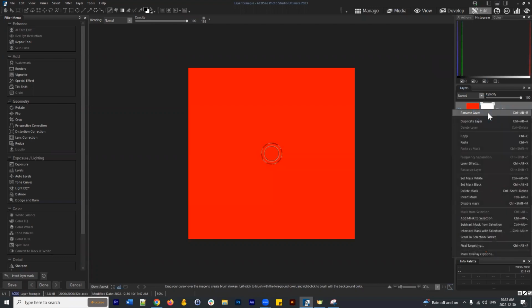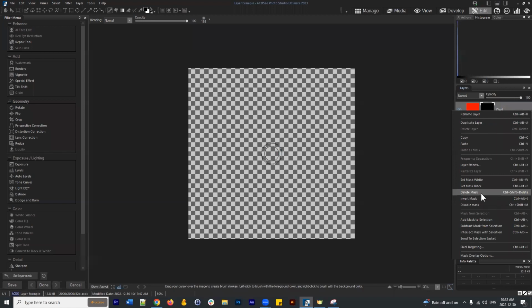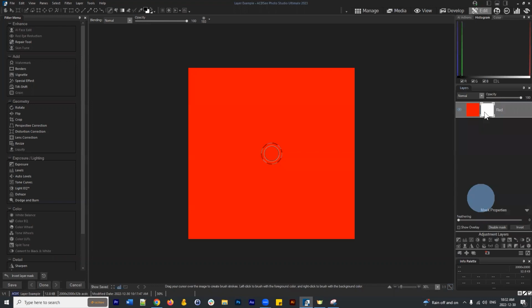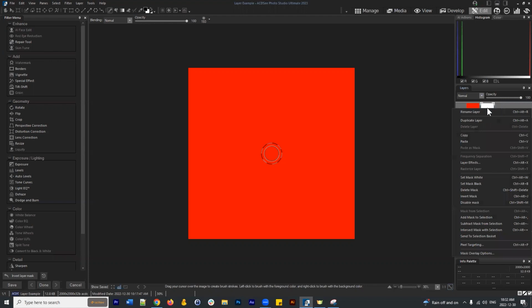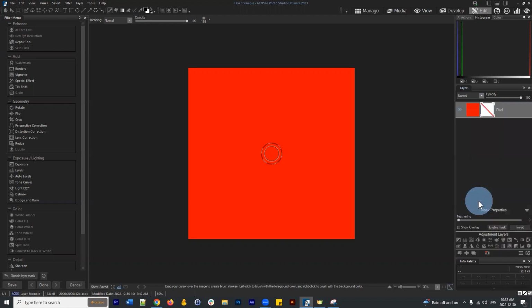You can right click on the mask itself and note that there are some mask settings right here. If I want to set the mask white, barring whatever is contained within this currently, I can set it as white. I can set it as black. I can delete this mask, so I can remove the mask. I can invert the mask. So the parts of it that are black will be turned white, and the parts that are white will be turned black. Exactly. Black conceals, white reveals. The other thing we can do is disable the mask, which just turns the mask off, and that will be more relevant in the future, but we'll showcase that in a bit.